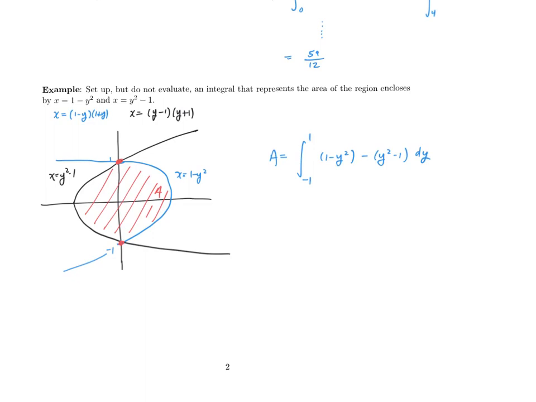And this is where I would stop for the setup. I would prefer not to simplify it with the setup because then I can clearly see the thought process of a larger curve minus a smaller curve. If you would like some additional integration practice, always a good idea, what you would get if you evaluated this is 8/3.